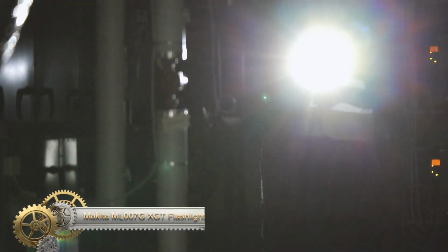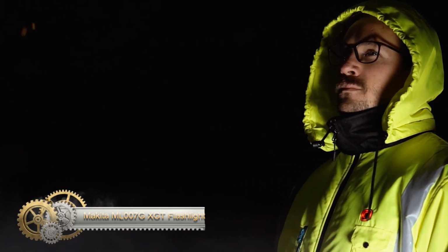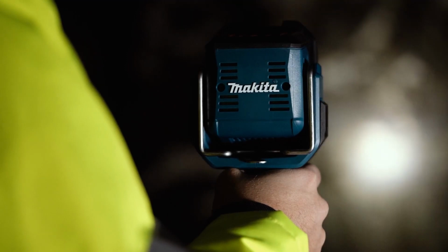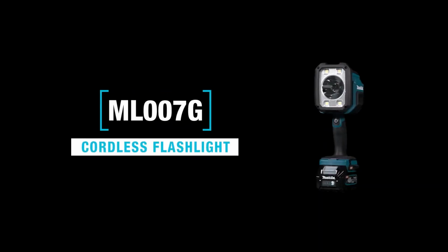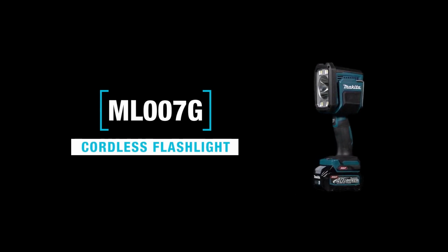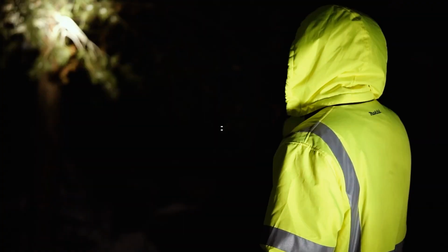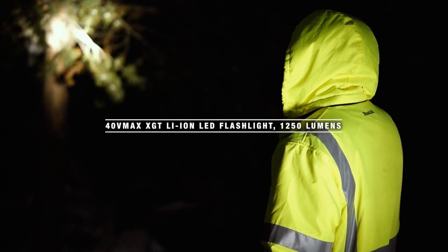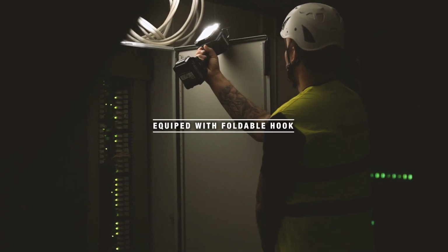The Makita ML7G XGT flashlight is a state-of-the-art cordless flashlight deriving its power from the 40-volt Max XGT battery platform. This tool is not just about power, it's about precision with a 1250 lumen LED light that casts a beam as far as 640 meters. Users can choose from 4 distinct lighting modes, and the 90-degree swivel head ensures illumination from almost any angle. Built for the toughest conditions, its water-resistant and dust-proof qualities make it indispensable for outdoor tasks.